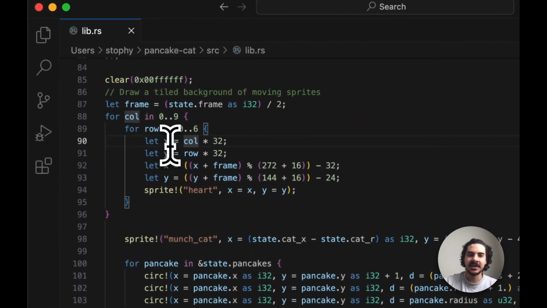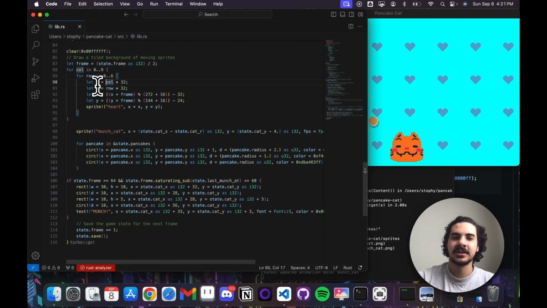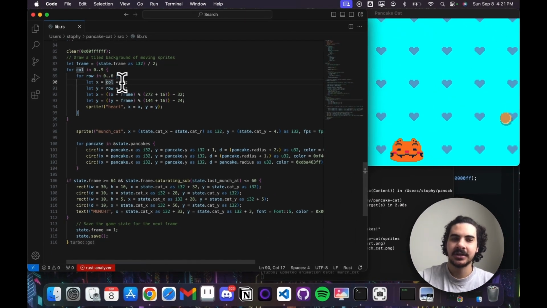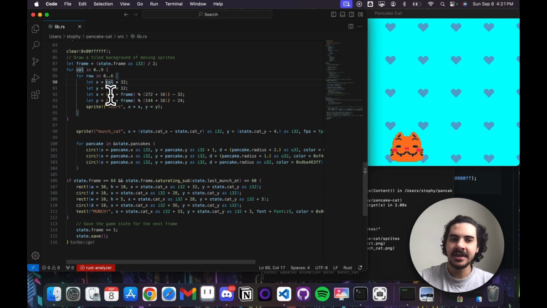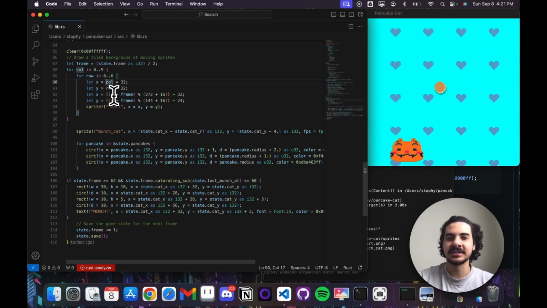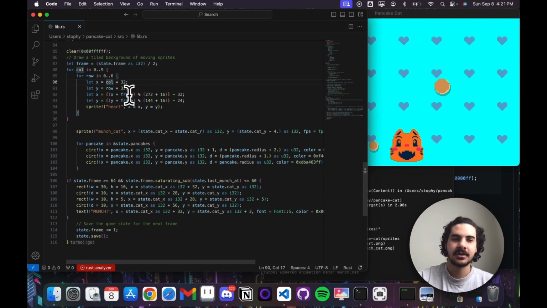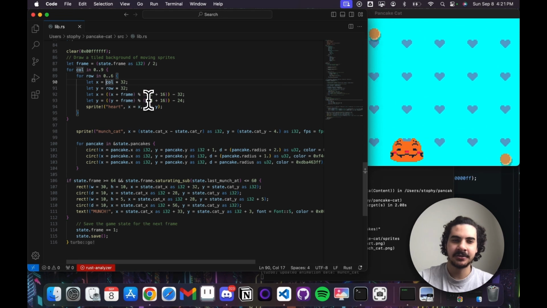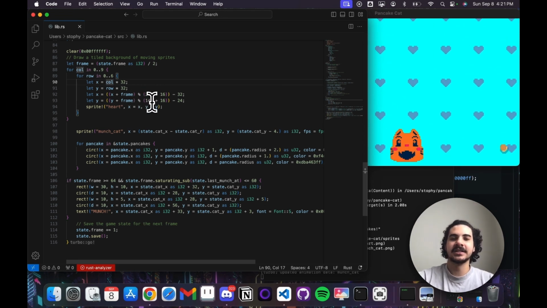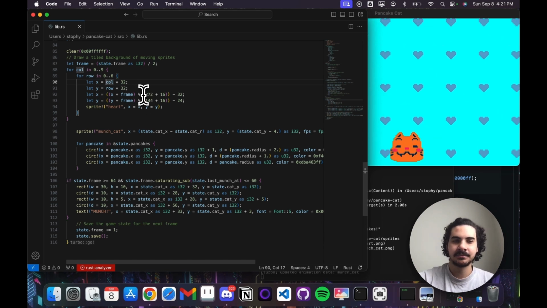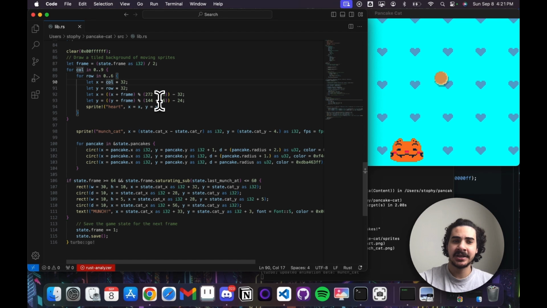And then we are telling where the X and Y positions are of these columns and rows, and they are spaced out by 32 bits. And then we are saying that their position is going to update based off of this frame value. So the X plus the frame value, and then it is divided by the width of the screen. So a lot of our math and numbers here is the 256 value of X minus 32, and then the Y value again, 144, our canvas size, plus 16.